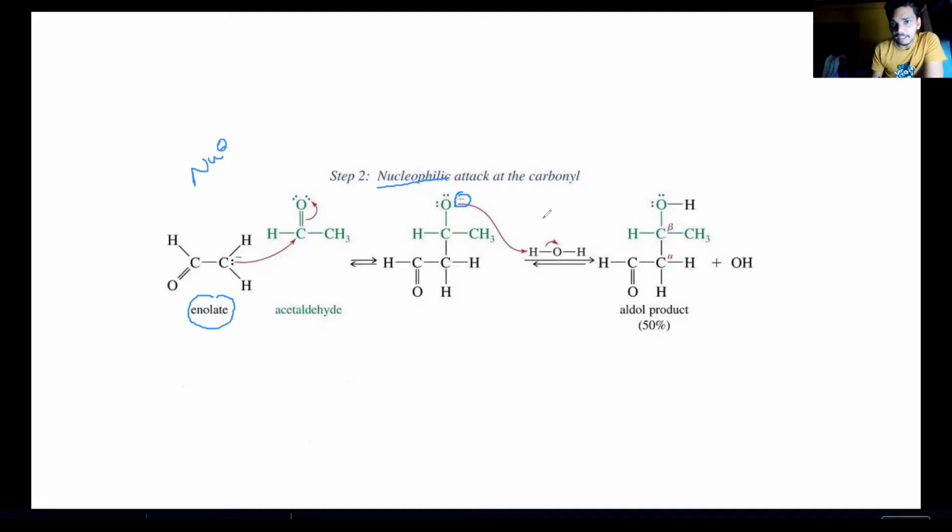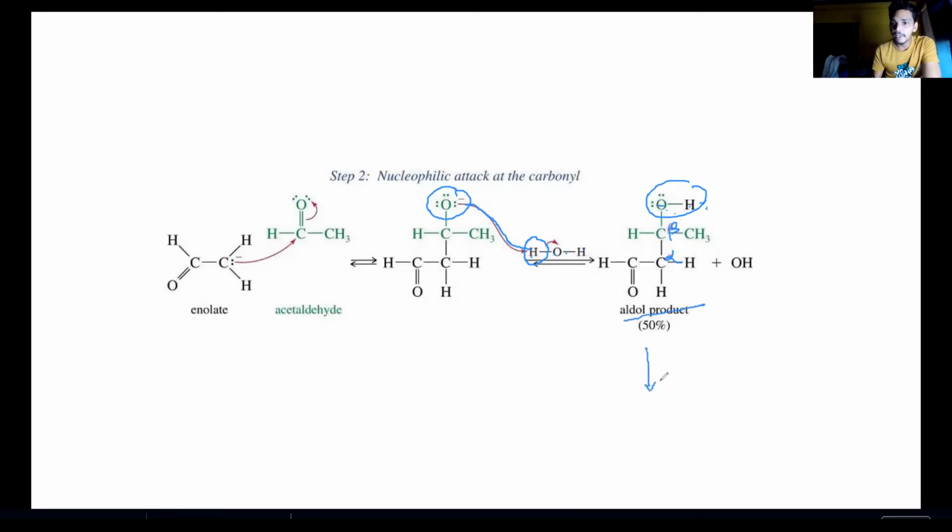So there is H2O, water, that is a basic condition. We know that water is H from what? OH. This is O minus, which attracted H from the water molecule. So it will be OH over here. Have you understood that? Now OH is present here. This is the alpha carbon. This is the beta carbon. So the aldol product is formed.